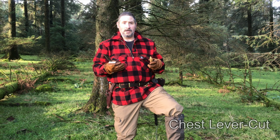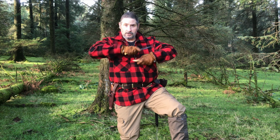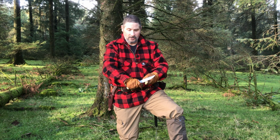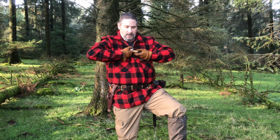Right, this is the chest lever cut, which is a great cut for creating quite a lot of power to remove quite a lot of material very quickly. So this uses your back muscles and your shoulders to actually take the material off the wood instead of just your arm. So you want to hold the knife with the blade pointing towards you, so the opposite way that you would normally. Put your hands up to your chest or your abdomen or your upper chest, depending on how you feel comfortable, and you're essentially going to move your elbows back, moving your knife and the wood apart. So this is how the cut is done.